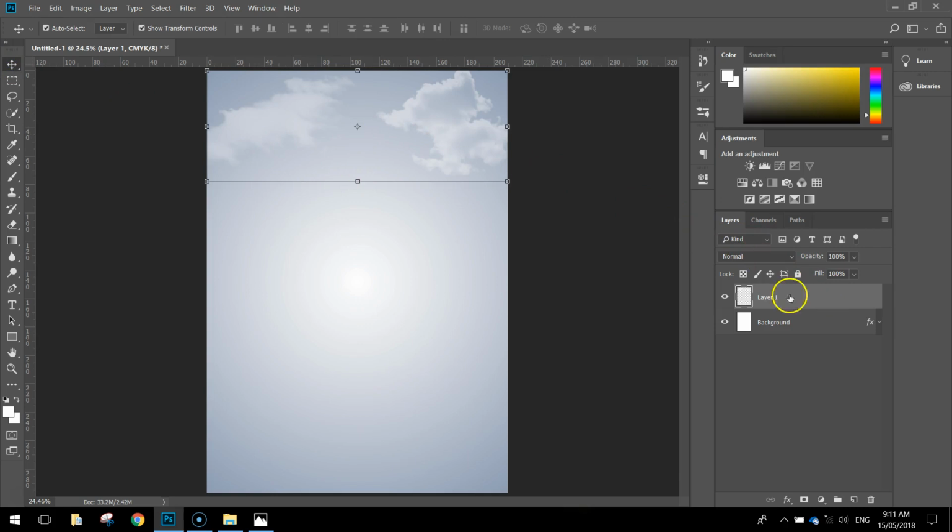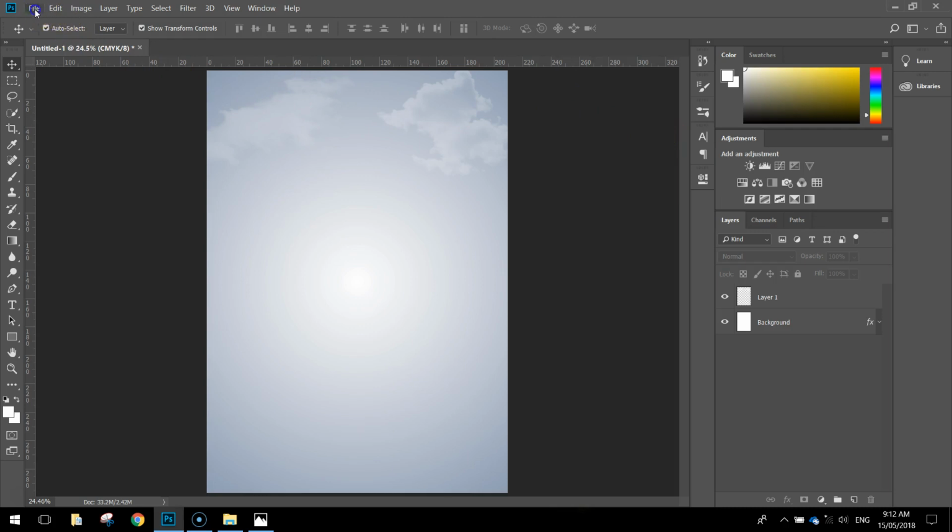Now on this layer one, just go and select it. I want you to change its opacity. So that's how transparent it is. And I want you to drop that lever down to around 60%. So that's going to decrease the opacity, so they're a little bit see-through. So the background is now shining through the clouds. That's our clouds done. Next thing I'm going to do is bring in a couple of palm tree leaves and put them up the top.